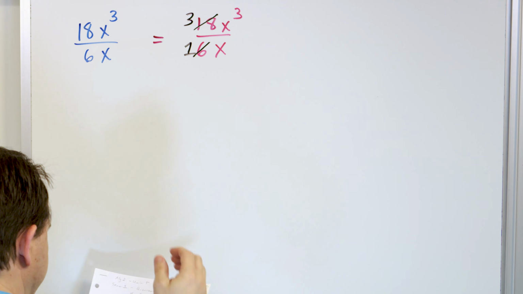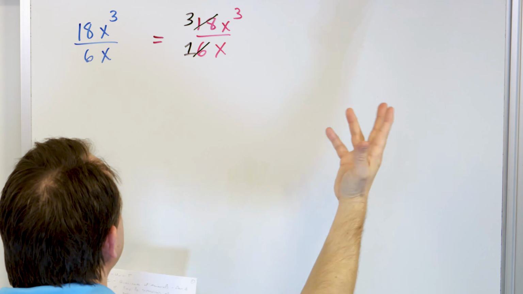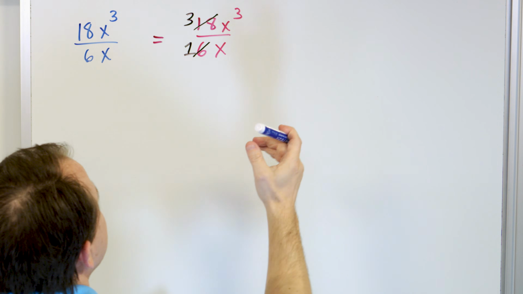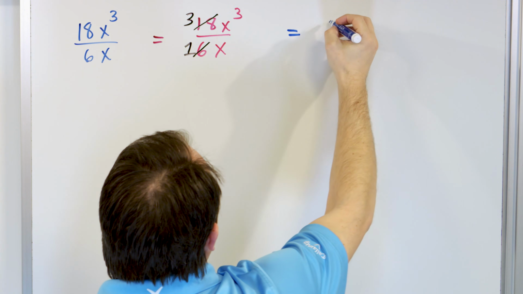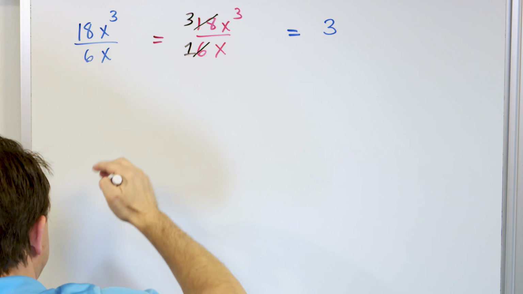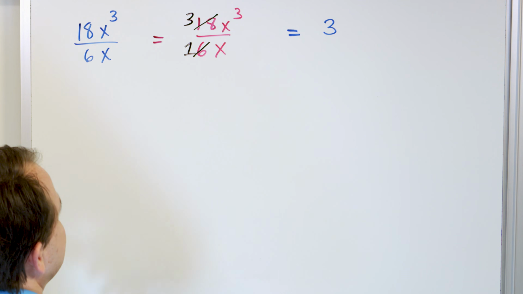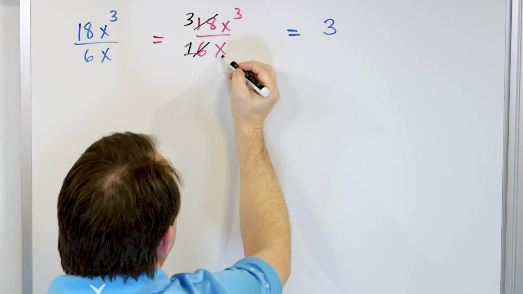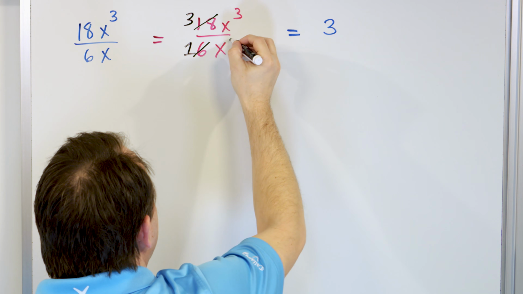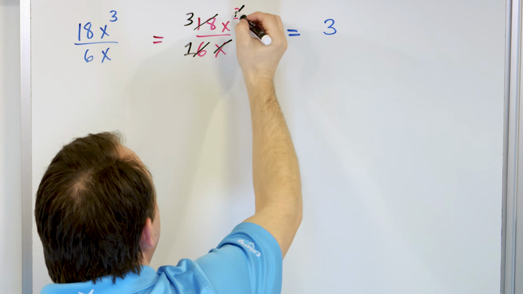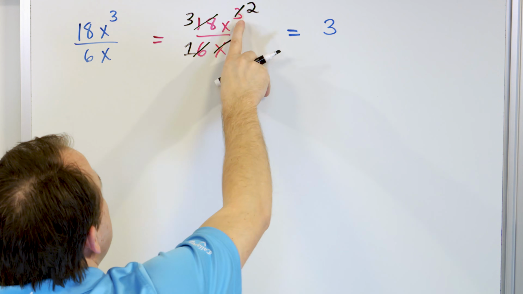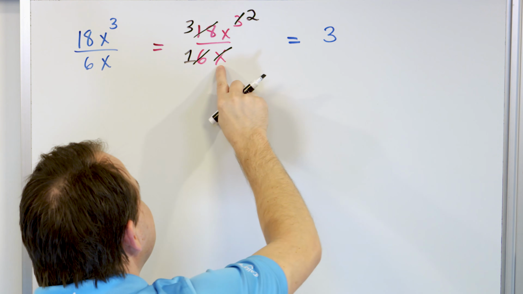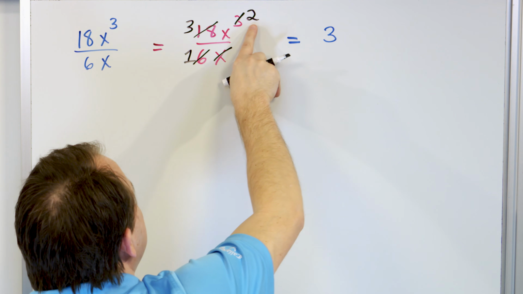And then I look over here at the exponents, and there's a couple of ways you can think about it. Let me go ahead and write the next part of the answer down. So I'm going to have a 3 here, and then I'm going to have to figure out what to deal with here. Now, what you need to look at is commonality in the top and the bottom. I have 3 x's on the top, x times x times x, and I have 1 on the bottom. So I only have 1 on the bottom, so this 1 x can cancel with one of them up here, but that'll leave 2 behind. So I strike through only the 3, rewriting it as a 2, letting me know that this single x canceled with only one of these, leaving me 2 behind.